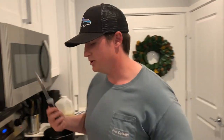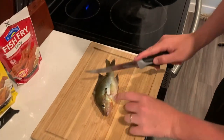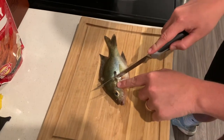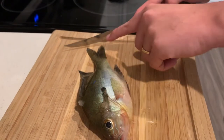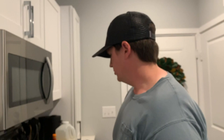You need a fillet knife for this — you can get away with other knives but a fillet knife helps. This is a super cheap one from Walmart and it does the job great. What you're going to do is make a cut right behind the gill plate, cut down till you feel the spine, then turn and follow that spine all the way to the tail. Flip it over and take that fillet off the skin — that's all there is to it. We're just doing fillets today.